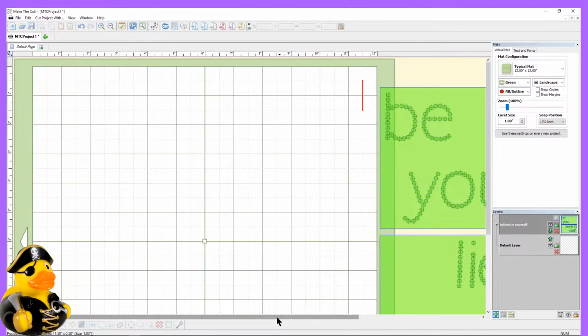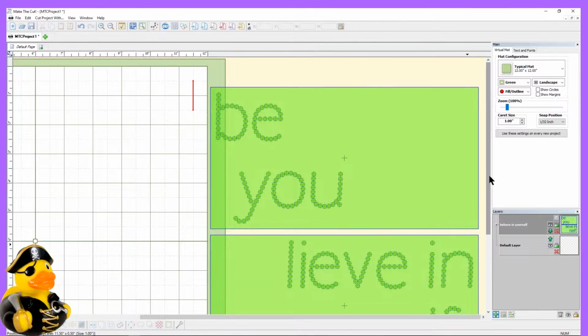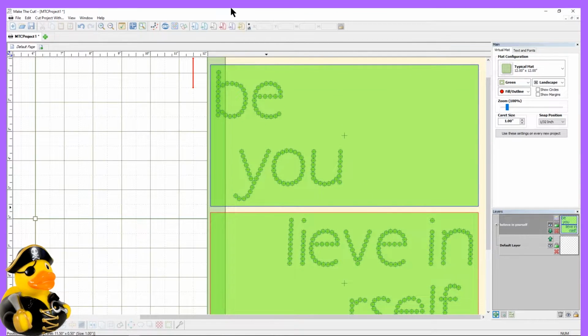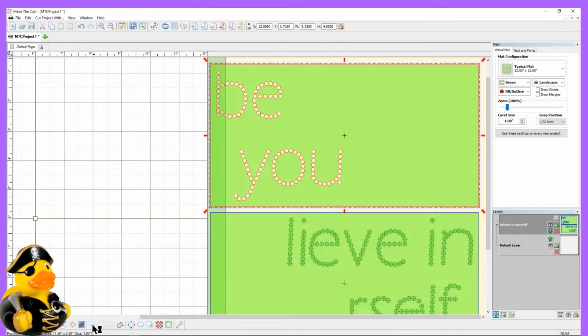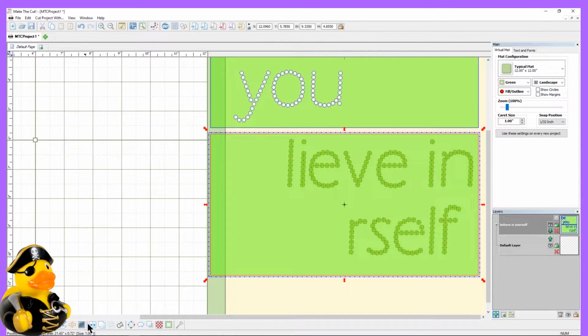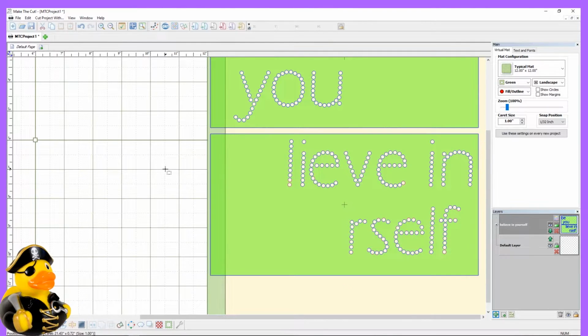So let's move over to the files we'll be working with. These are two different templates. The top one is going to be one color, the bottom one is going to be a different color, and instead of a square with dots on it, we want to make it one page with holes. So select the whole thing, and then down here we'll click join. And we'll do the same with the bottom one. Select all of the bottom one. So drag a square around the green square and all of the dots, and then click join down in the bottom. So now that you've done that, you have the piece of paper with holes, and it makes it easier to use in Cricut.